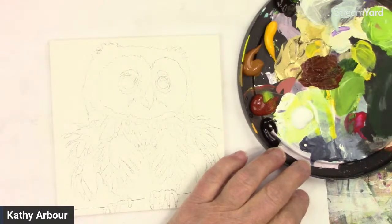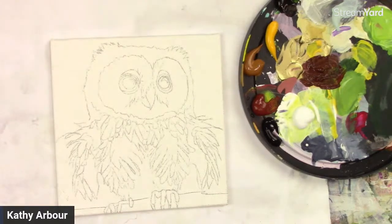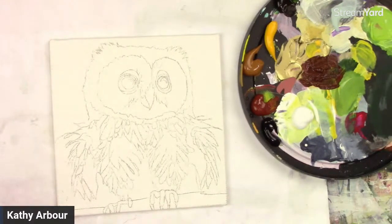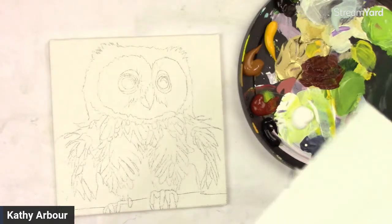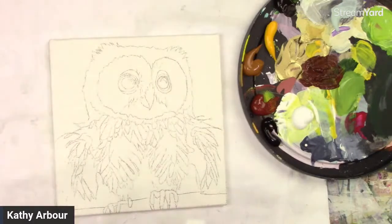Hey, Wendy. I think that's still a little bit. I want you to be able to see the paint, the drawing. There you go. Oh, need some paper towels. So I'm thinking this probably won't take too long.